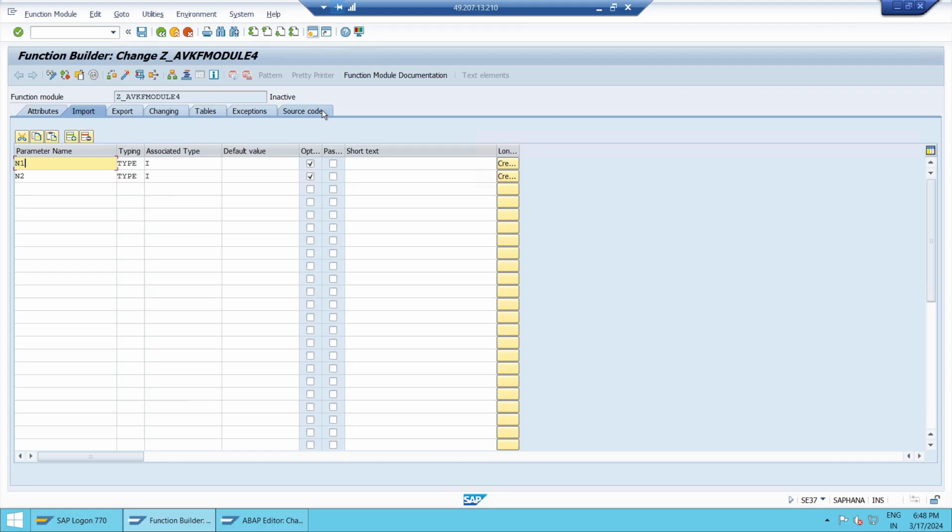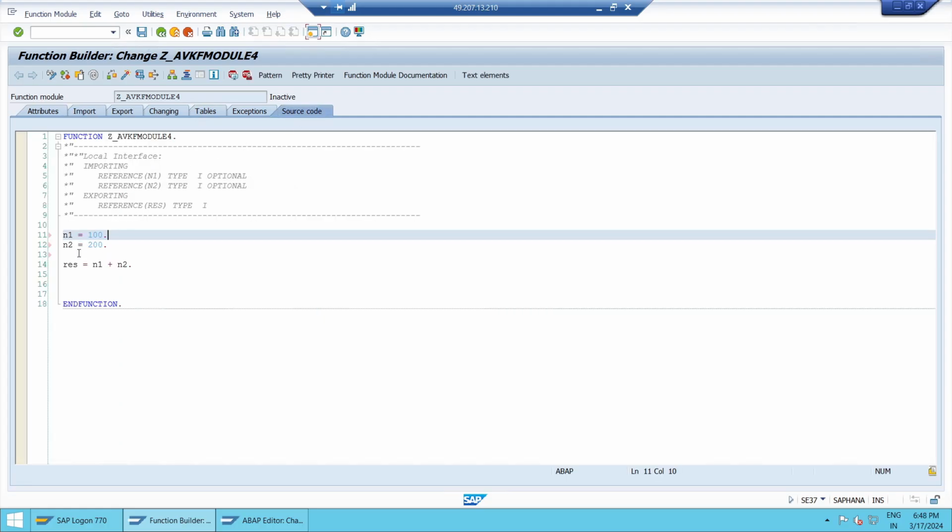It doesn't have separate memory at all. We are not supposed to give the values because it is very simple. Whatever the calling program sends, it will import and work. Even locally, you cannot modify its value.